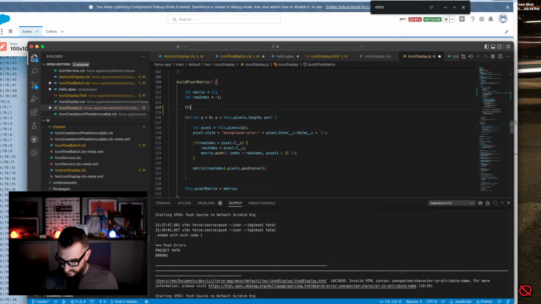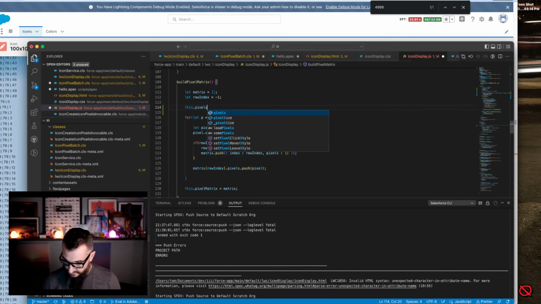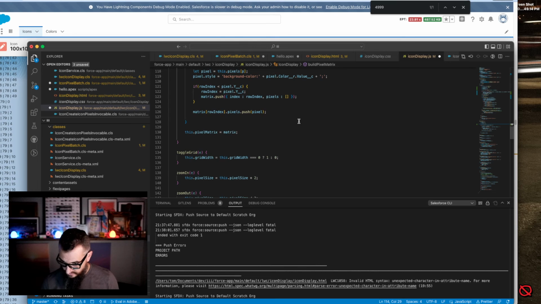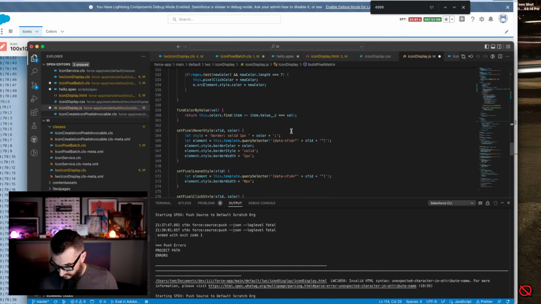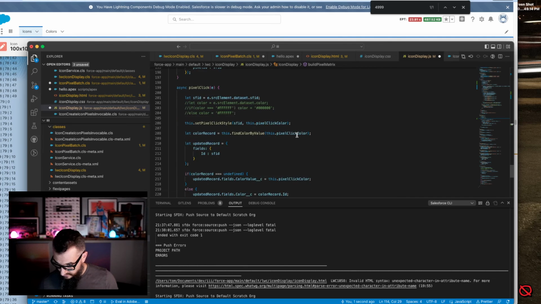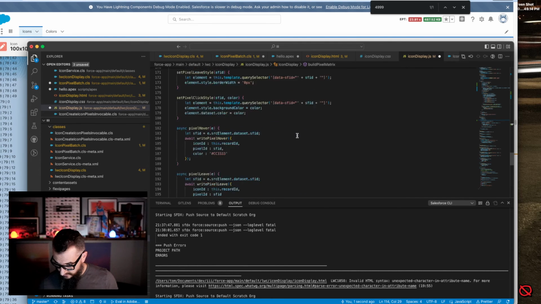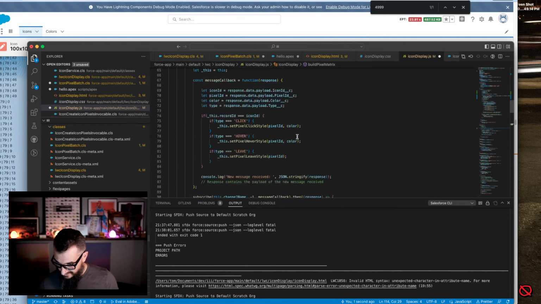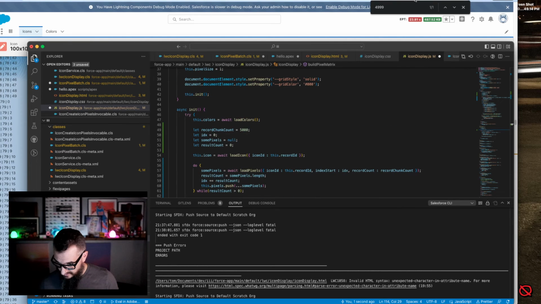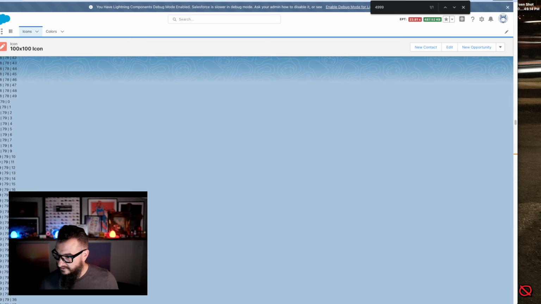I just want this dot pixels dot for each. Let me look at another for each because I forgot the syntax already. How do I not have one in here? All right, fine. We'll just summon the internet gods.